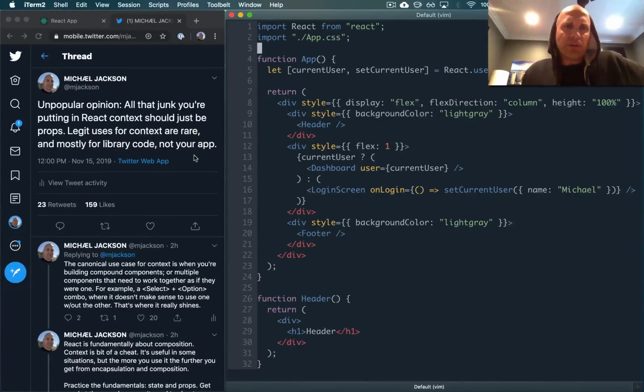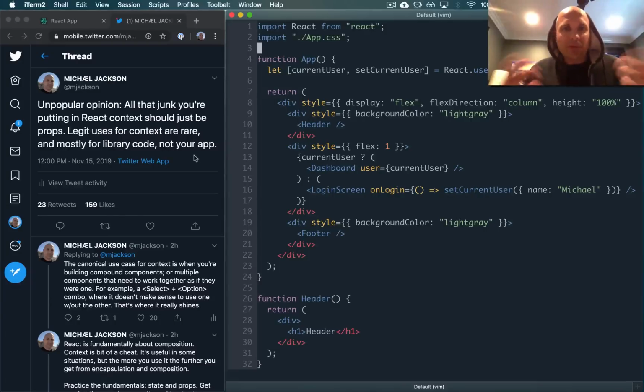Over the years that I've been teaching React and working with React, I've worked with a lot of different clients, and I've seen a lot of apps where they're just putting sort of everything in context. They're putting all of their data and all of their state in context because they don't really want to think too much about the right place to put it or where it belongs. And so they just put it there and then they can use it from anywhere that they want.